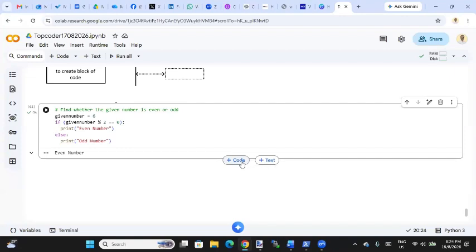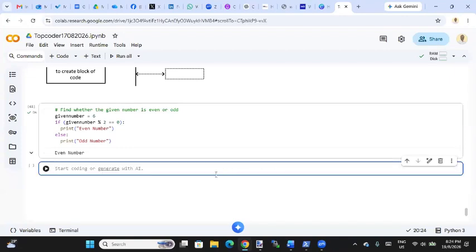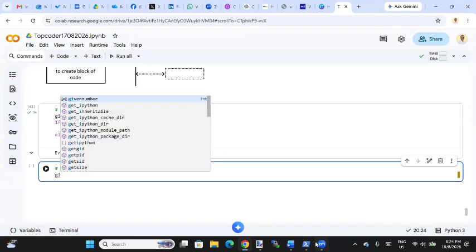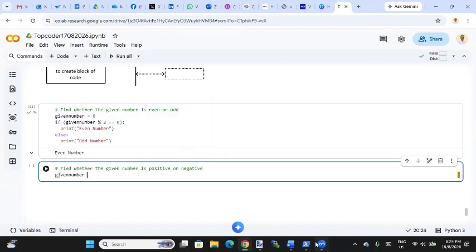Now let's go ahead. I want to create another code. What I want to do now is find whether the given number is positive or negative. Again, given number equals -5.